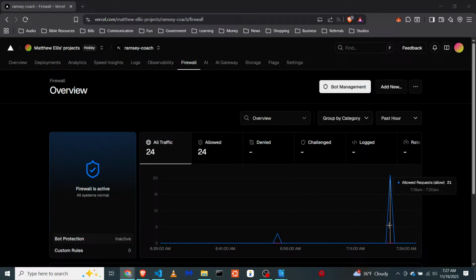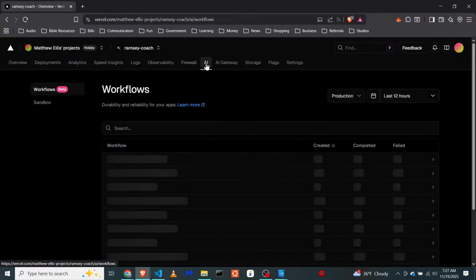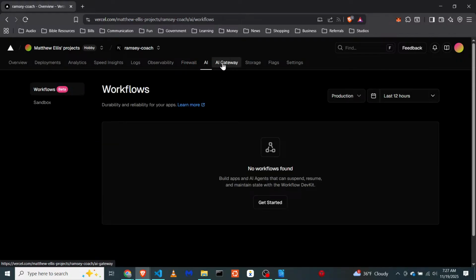So yeah, you need a lot of resources, and you can always upgrade to have more resources to handle higher traffic. But the free tier on Vercel should be good enough for Ramsey coaching. You get a ton of goodies for doing that.